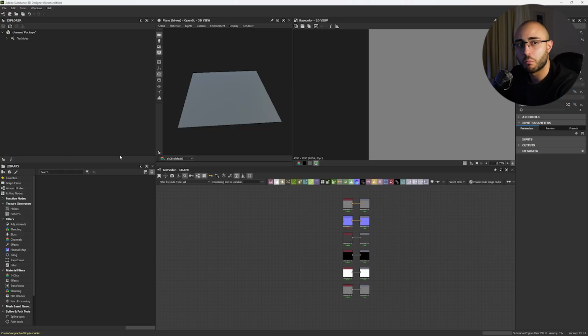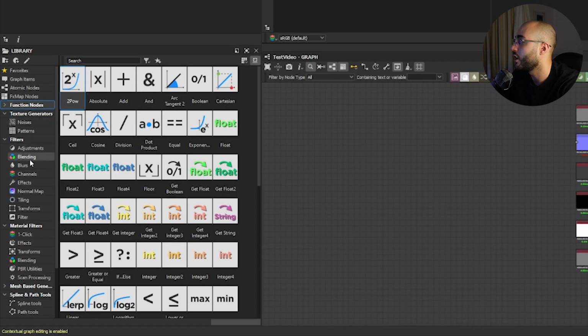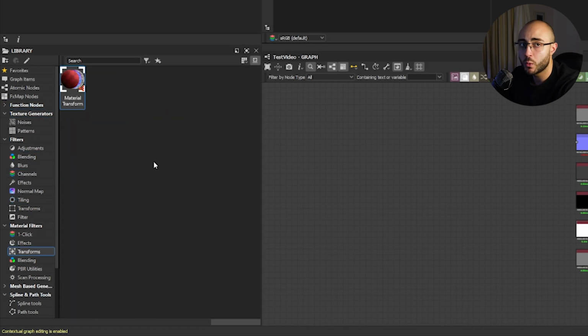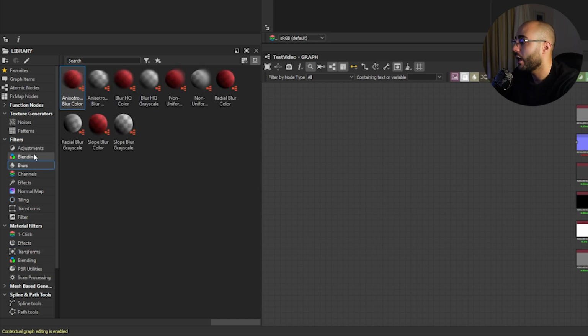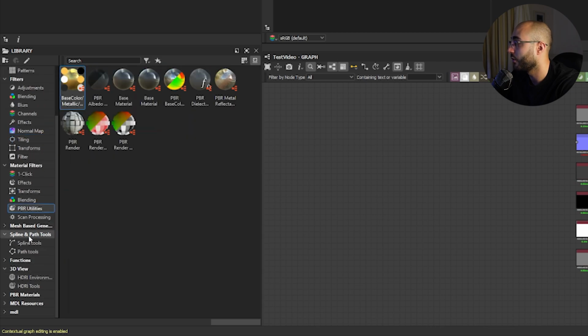Our second section might be one of the most important parts that you are going to be spending a lot of time in, and it's the library. In here you have every single function and node in Substance Designer, and you are going to focus only on a few of them. Why? This area turns out to be quite overwhelming because, as you can see, there are hundreds of nodes in different sections.